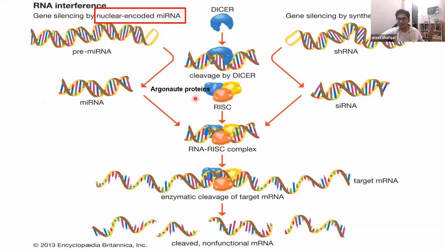It's not important, okay? RNA RISC complex is what's formed. This RISC complex is complementary to a certain mRNA, a target mRNA. When it binds to it, it degrades it. Okay? That's it. So know dicer, know that microRNAs are a form of RNA interference, know this RISC complex, and know they degrade mRNAs. Okay?